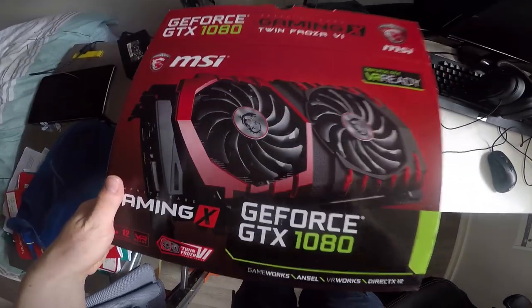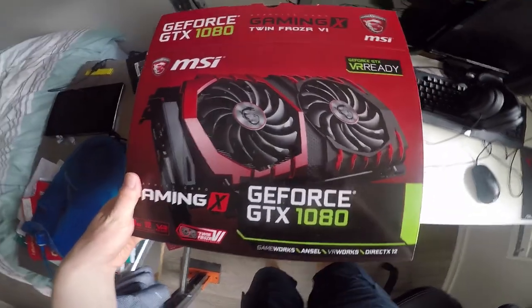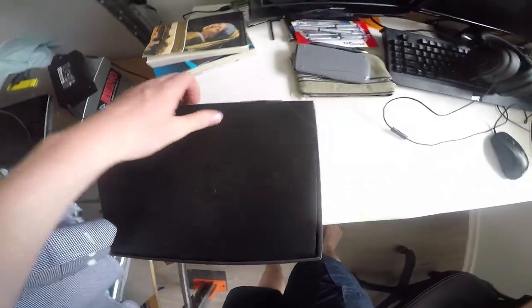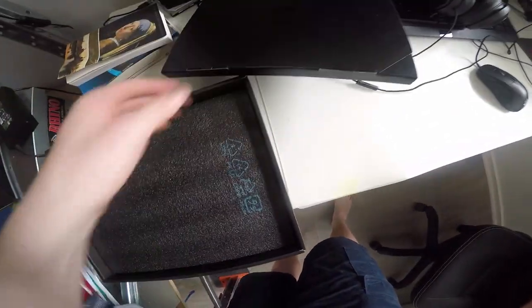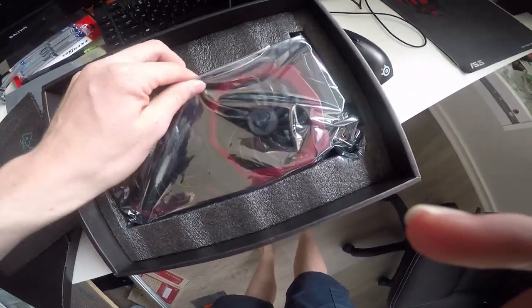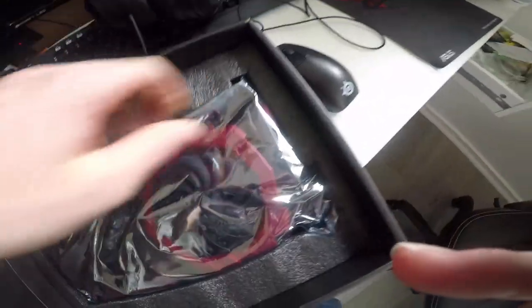Hey guys, just got my GTX 1080 Ti. Oh, just the GTX 1080. I didn't get a Ti. Let's have a look at it. Oh, it's sick. Oh, look at that. That looks beautiful.